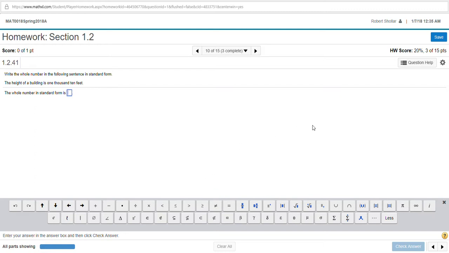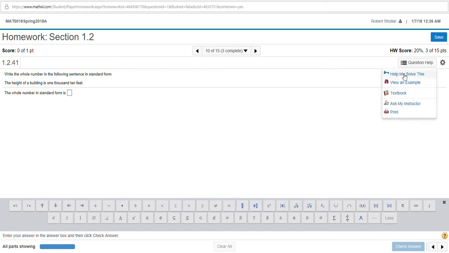And one of the nice things you can do to email me is right over here, there's a question help. So rather than have to pull up your separate email, if you click on question help, there's a bunch of tools in here. And again, there's the textbook. That'll take you directly to that section of the textbook. There's Ask My Instructor. If you click on that, it automatically opens up an email, and it will send me an email through MyMathLab, which will be connected to my email. My email is already plugged into here. So it sends me a direct email to my SCF email. It tells me exactly what problem you're working on, from which section, from which chapter, and then all you have to do is just type in and say, hey, I thought I put in the right answer, but it's marking me wrong here. So it sends me an email and lets me know where you're at.